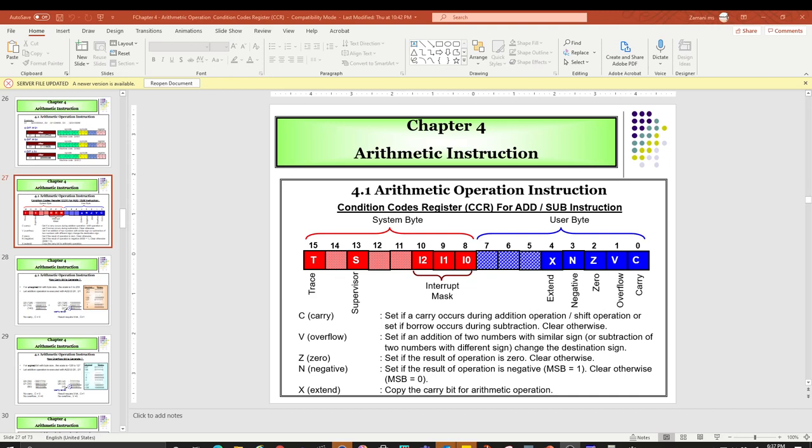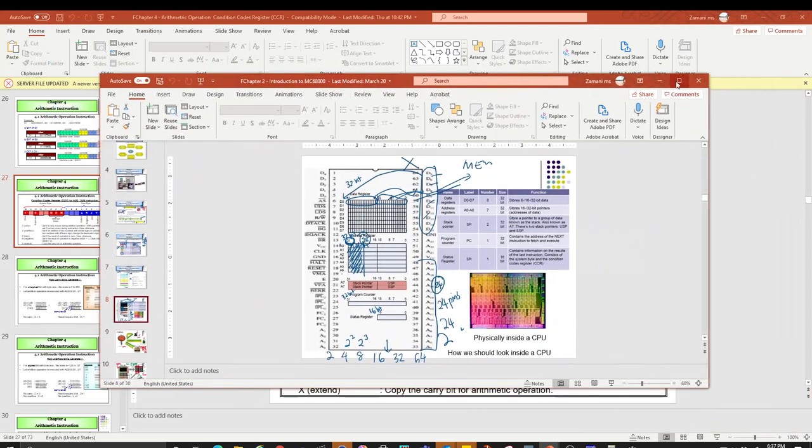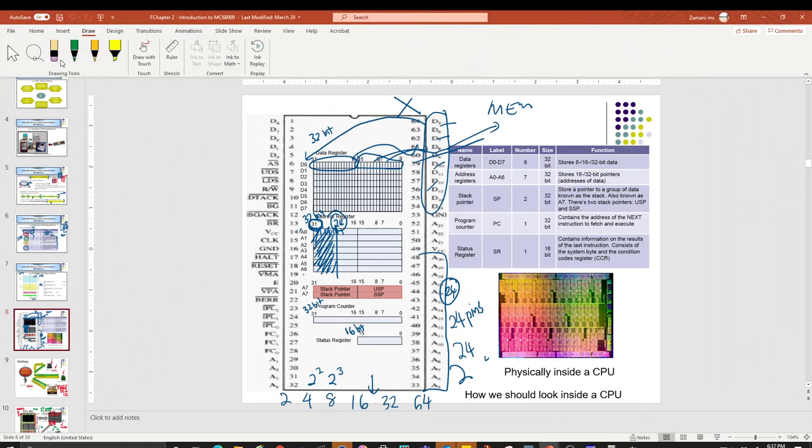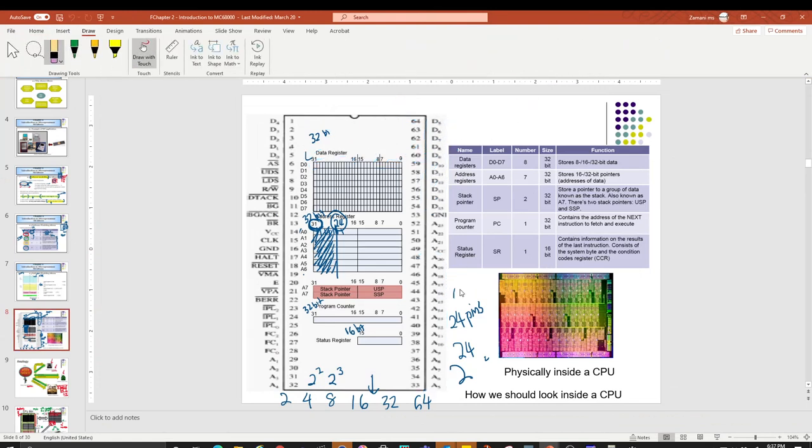In today's lecture, we are going to talk about one of the registers that resides in the CPU. If you remember, in the previous lecture we learned about five types of registers inside your CPU. Let's go back to the slides from last time. These are the components inside the CPU: the status register, the program counter, the stack pointer, the address register, and the easiest one, the data register. So these are all five types of registers inside your CPU.